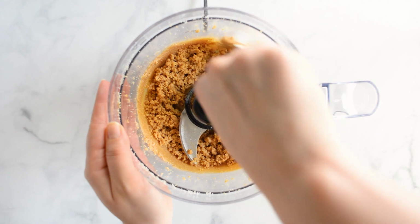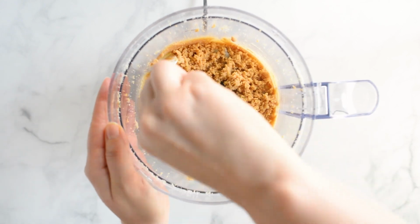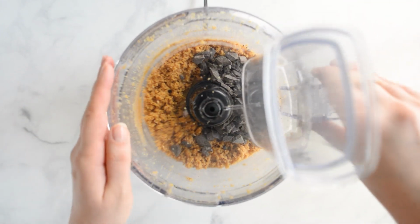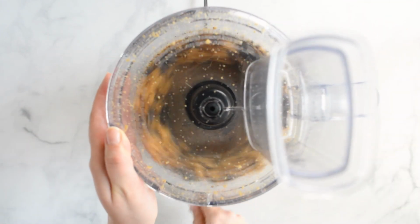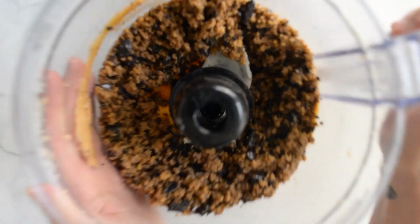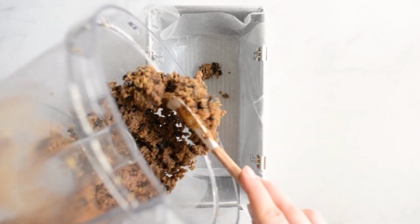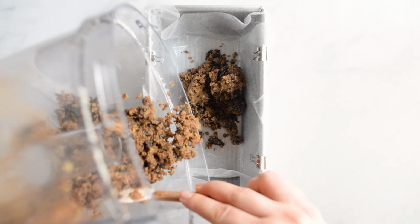Just use your spatula to scrape down the sides, make sure everything gets nice and incorporated, and then add in your chocolate chunks. Just pulse it a couple times so that it gets incorporated, and then take it and put it right into a bread pan lined with parchment paper. Just transfer it all in.